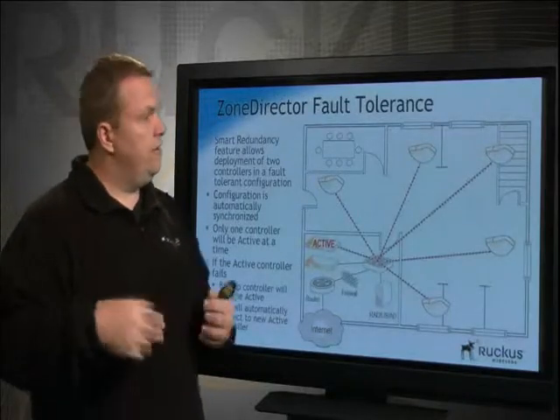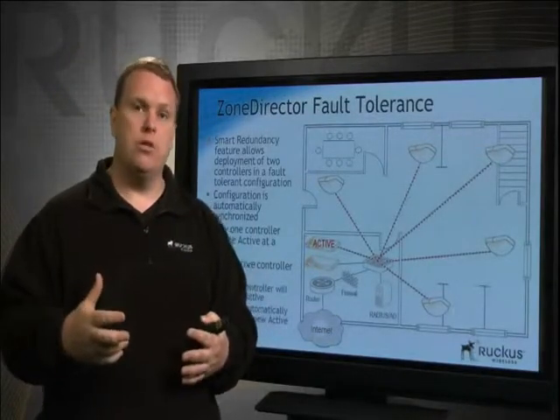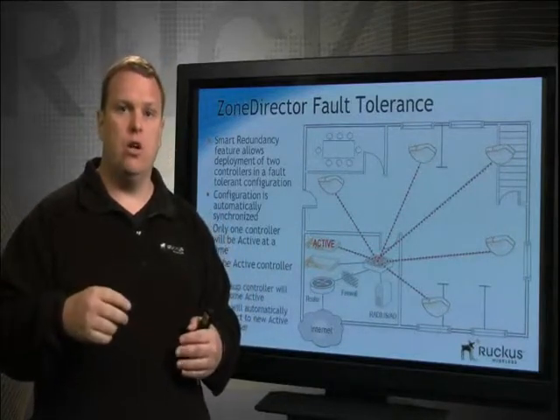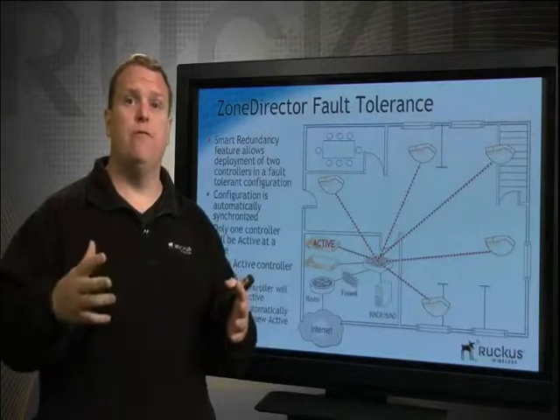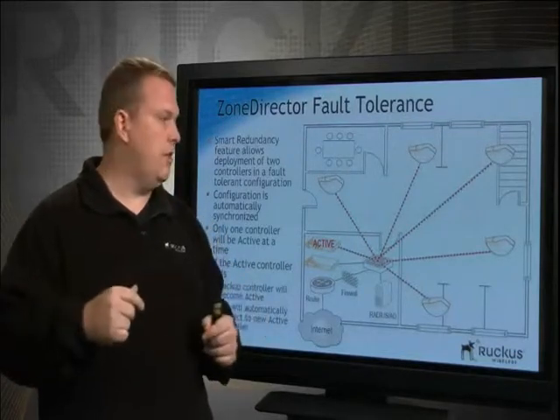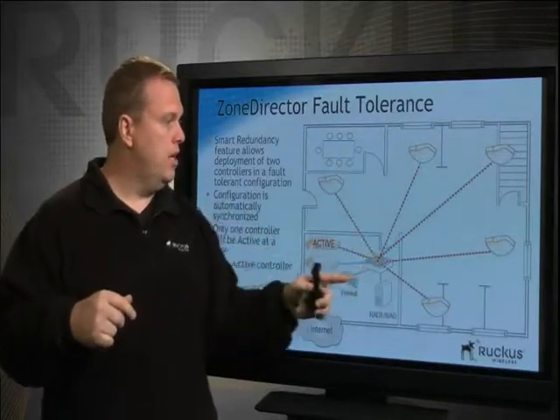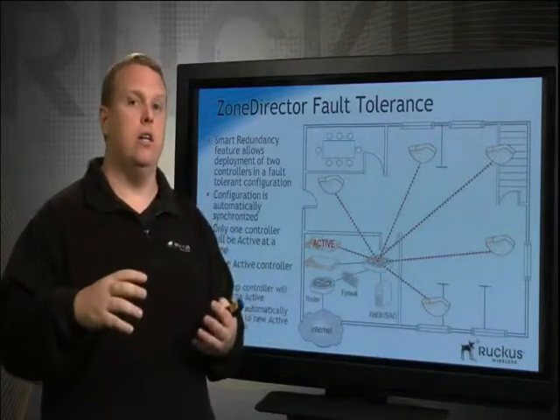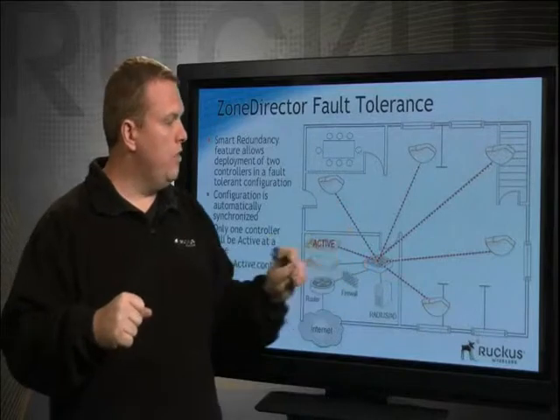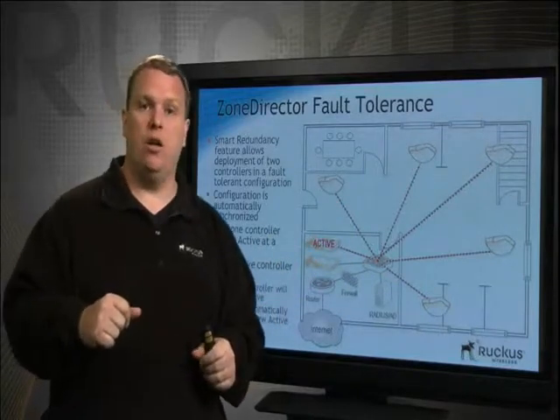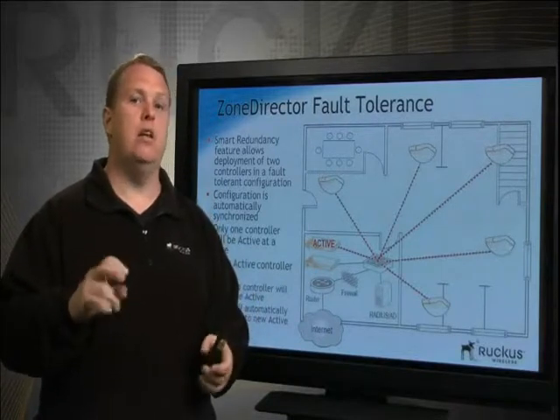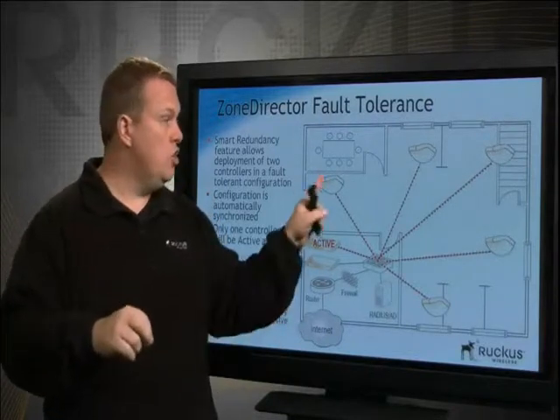Fault tolerance is obviously very important. Now, the great thing about the ZoneDirector is if you lose the ZoneDirector in the distributed forwarding model, you don't lose anything. Since our access points act as standalone when in distributed forwarding mode, that's non-tunneling, bridge mode, if you lose the primary ZoneDirector, nothing changes. The only thing that can't be done is you can't authenticate new customers for that time.